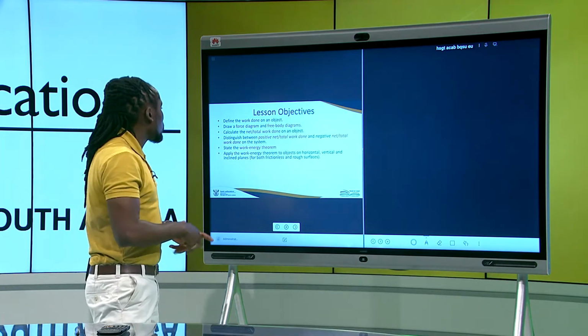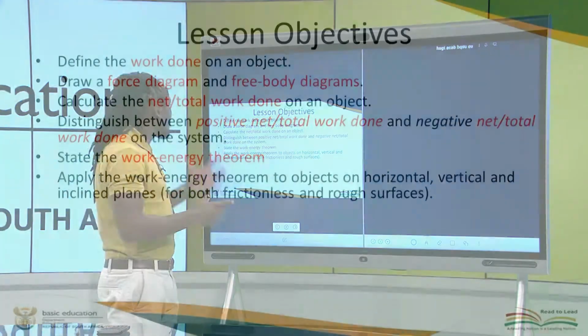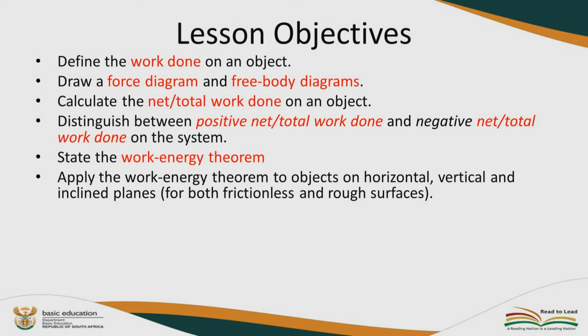Right. We will also distinguish, showing differences and maybe similarities, between positive work as well as negative work done on an object in a particular system. And then we shall also state what the work energy theorem says. Now, remember, definitions are a very important aspect of our physics topics. All the long questions will start with a definition of some sort. So 2 marks or nothing, we need to keep that in mind as well, right?